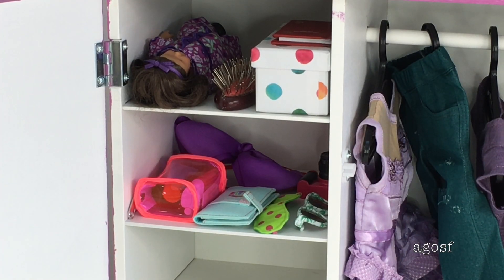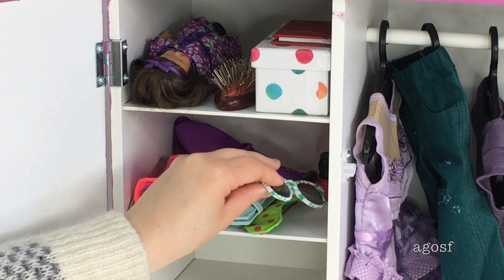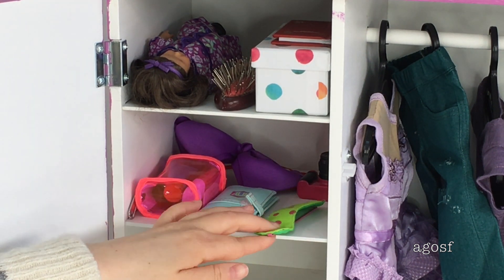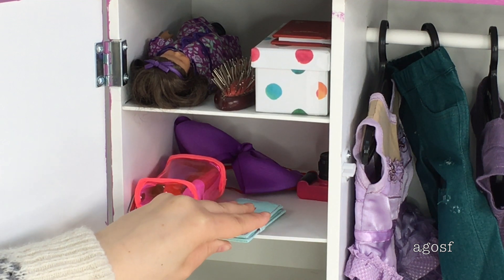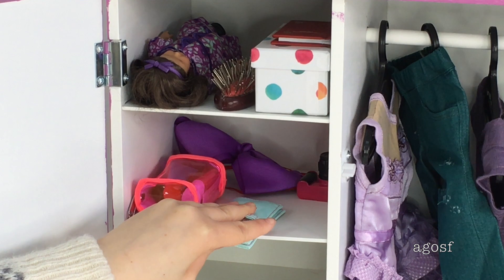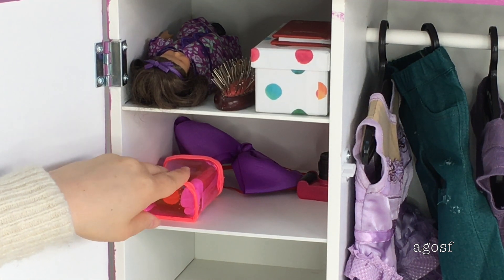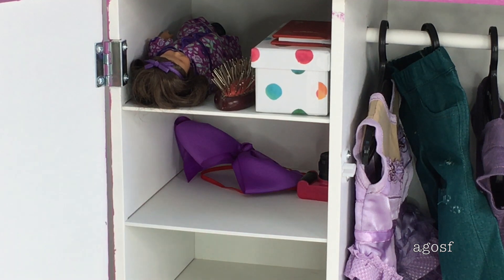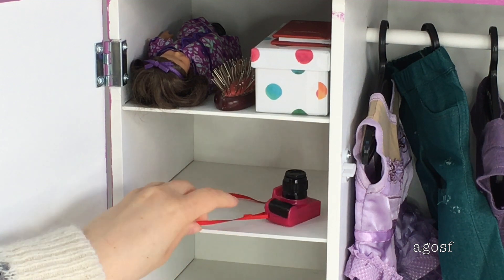The next section is the travel accessories section — things like her passport and toiletry bag, must-have items she needs to bring. First up are her sunglasses in a tropical print, which is kind of a hint to where she's going. Then we have an eye mask so she can sleep on the plane. There's also an itinerary folder with her passport, money, and all the items she needs to travel — there's another hint in there. Then there's a toiletry bag with sunscreen, lotion, toothbrush, toothpaste, and hair ties. In the back there's also a cute purple bow and a camera so she can take photos.